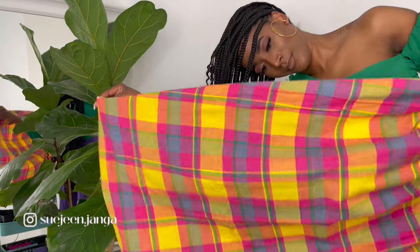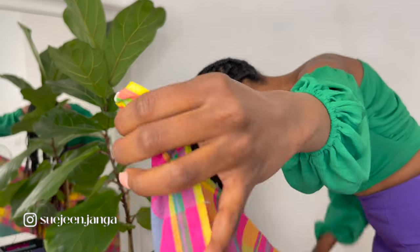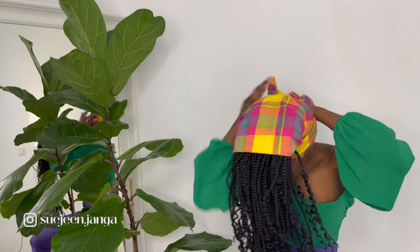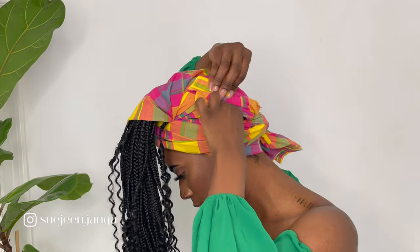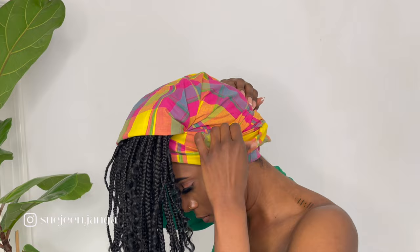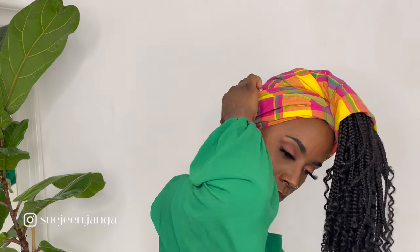For the next two styles I'm going to be using my hair out — after you take your braids out it can just be a bit of a relief. Here I'm using this scarf that I got at a fabric store in Curacao. It's a beautiful color — it reminds me of the traditional wear in Saint Martin. For this style I had to take out my earrings because they were getting in the way. I'm putting the scarf in the middle, gathering all the excess and tying that behind instead of tying in the front like earlier. Tucking those edges away so they're not peeping out. I like this one because it kind of puts the hair up and gives you relief — it's a different look, perfect for a festival or a cultural day.